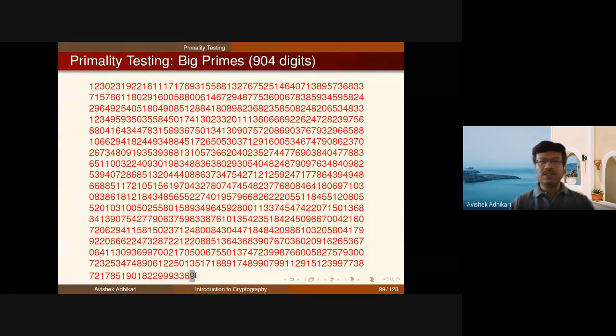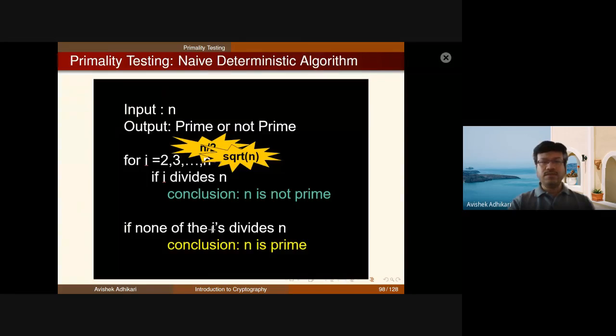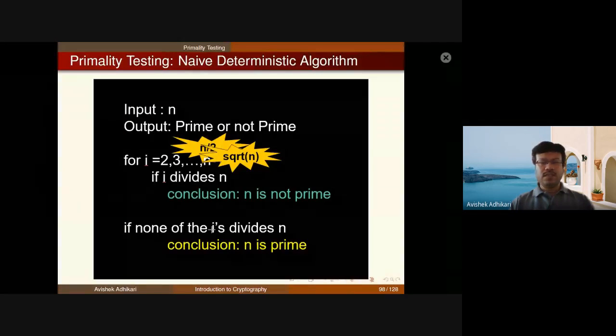So in today's class, I will try to get some of the important tools that will be used for primality testing, especially to get these big primes. There are many ways to do so, but one of the simplest ways is by using some very easy number theoretic techniques, which are highly based on abstract algebra, known as quadratic reciprocity.